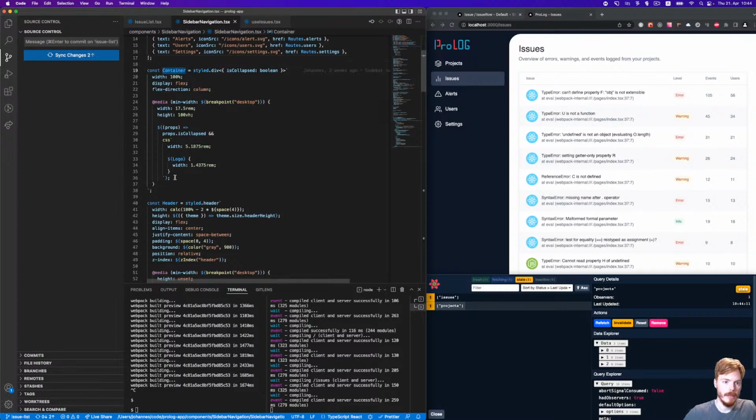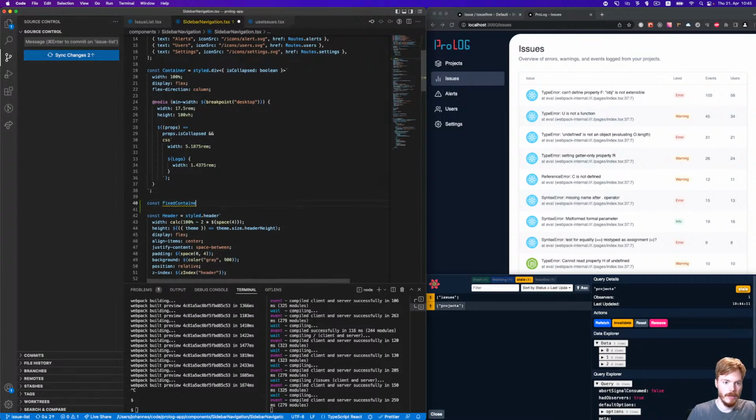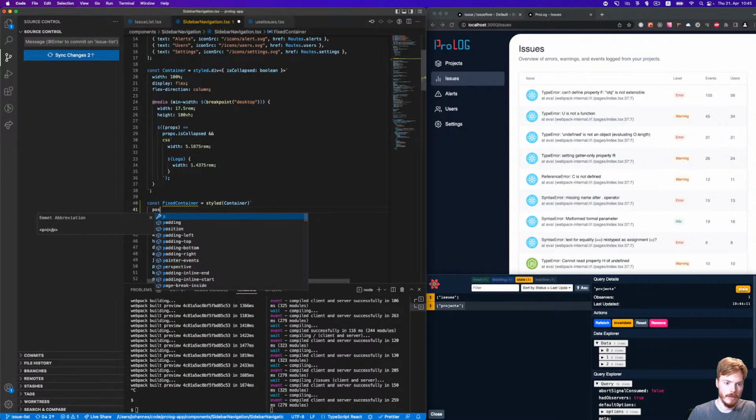So easiest thing I could think of is constrict container tiled and then container, and just position fixed.